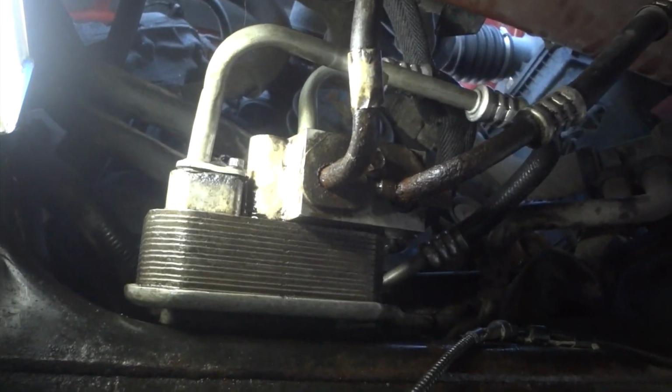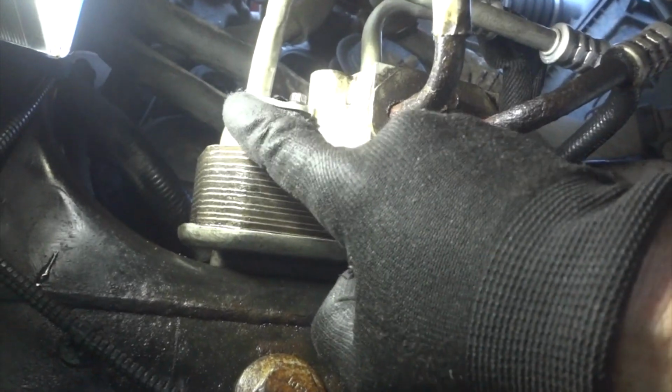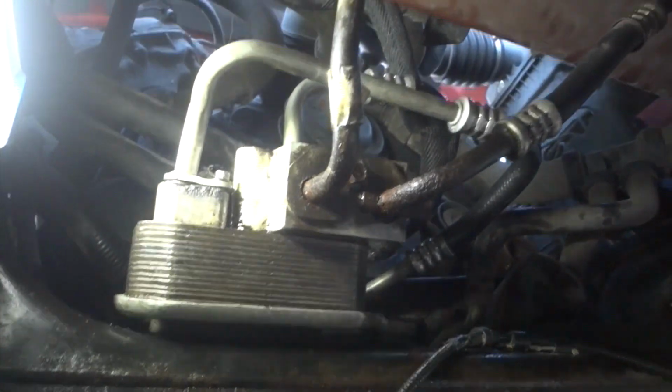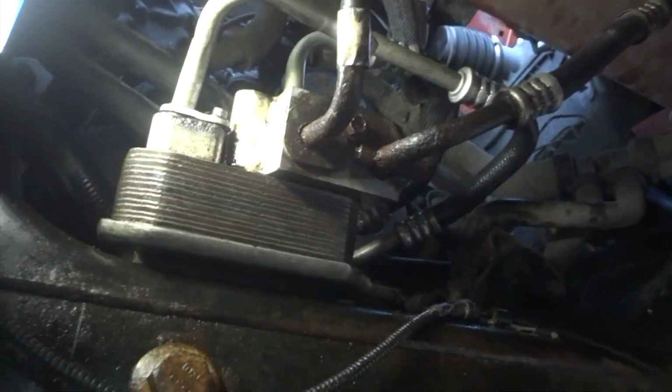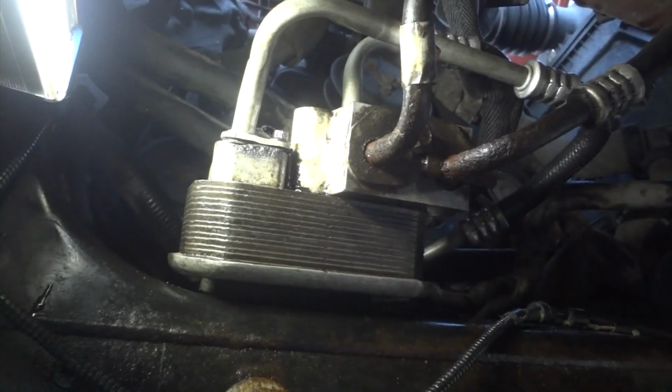All right guys, it's all back together. I didn't want to show you everything and bore you to death, but all back together. We've got a little bit of corrosion right there. I don't know if you can see that little bit of a gap, but I'm going to pack that with some grease. Other than that, everything's okay. We're going to order some new lines here from this cooler going to the radiator. If they're very short, that should not be a big deal, but we're going to put some transmission fluid in. We're going to put about a quart in it. We'll start it up here and see if we have any leaks. So you can do it with a little patience, I guess.